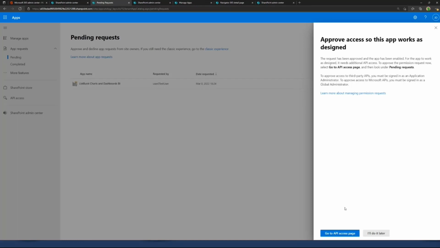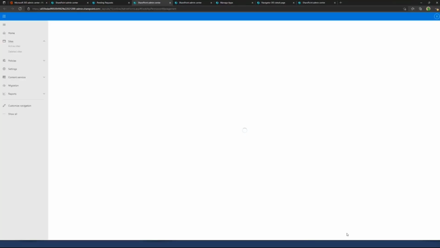Now, for a lot of the questions, I'll follow up on those a bit after my demo. One thing also to notice is we modernized the fact that it detects if you have APIs which you need to approve, so we can actually jump to the API access page directly in here, because in this case, the solution required APIs to get approved before it works. The UX is showing that and encouraging the administrator to go to the API access page to approve them.